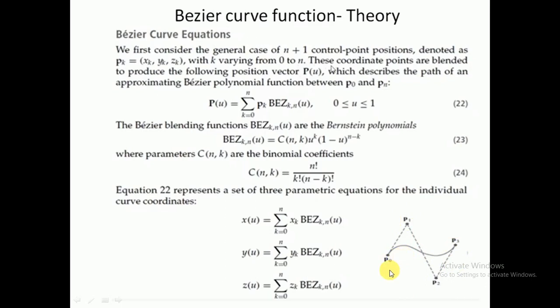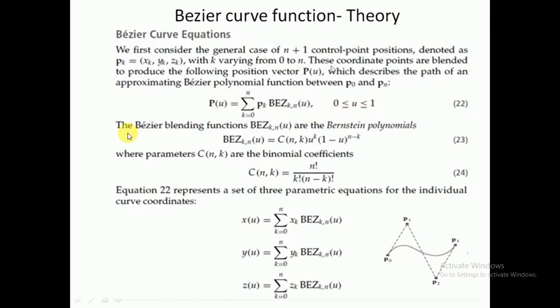When you are taking each individual point, whether those 20 points are following the proper route towards P3 has to be controlled by this blending function, that is Bz, and pk is a point here. Whether it is following or not will be controlled by this function. Whatever result this function gives is the positional vector, that is the direction. Then you use 0 to 1, u from 0 to 1.